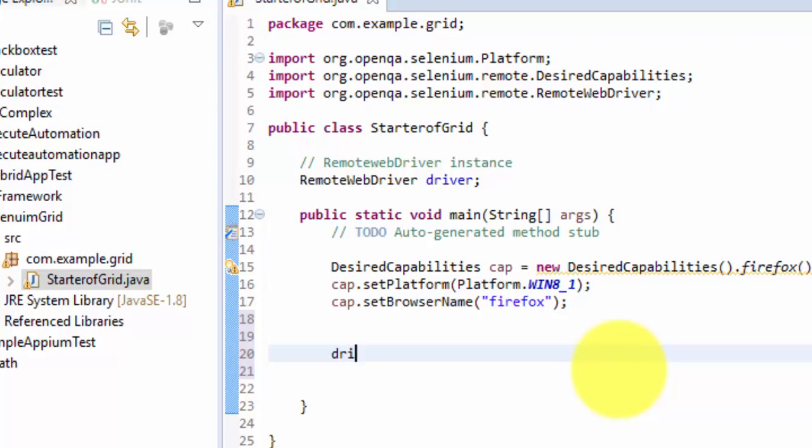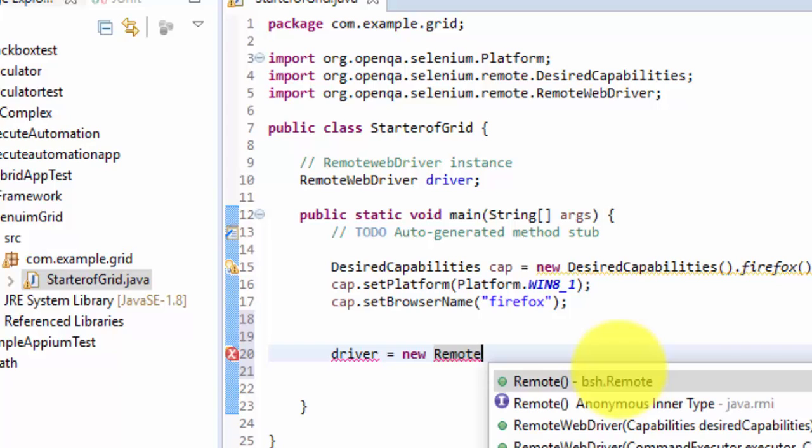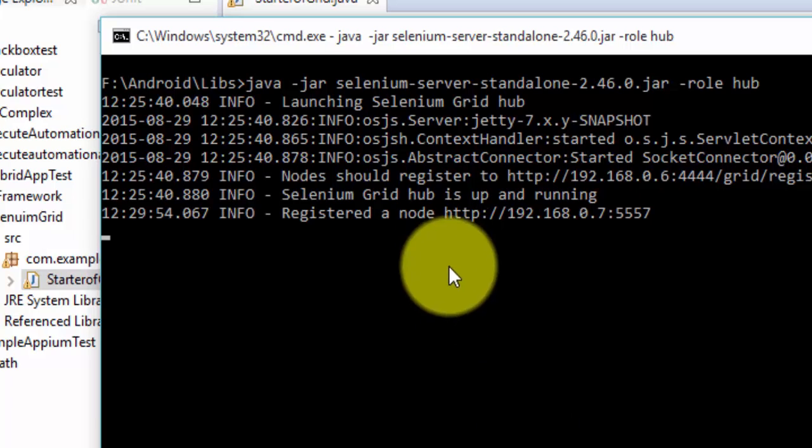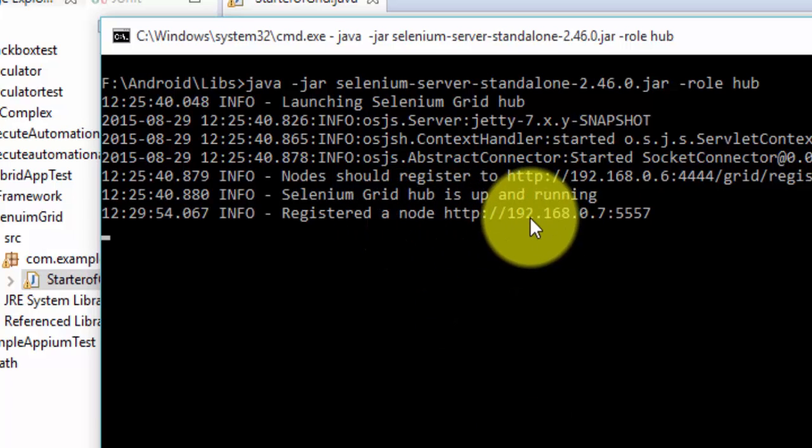That's it. And then you can specify driver is equal to new RemoteWebDriver, not your FirefoxDriver, something like that. So here it can be any browser. Tomorrow, if you want to execute Chrome, you can also specify that. So it's going to be RemoteWebDriver, and we also need to pass the URL for the remote machine that you're running, right? So the remote machine's URL you can actually get from here.